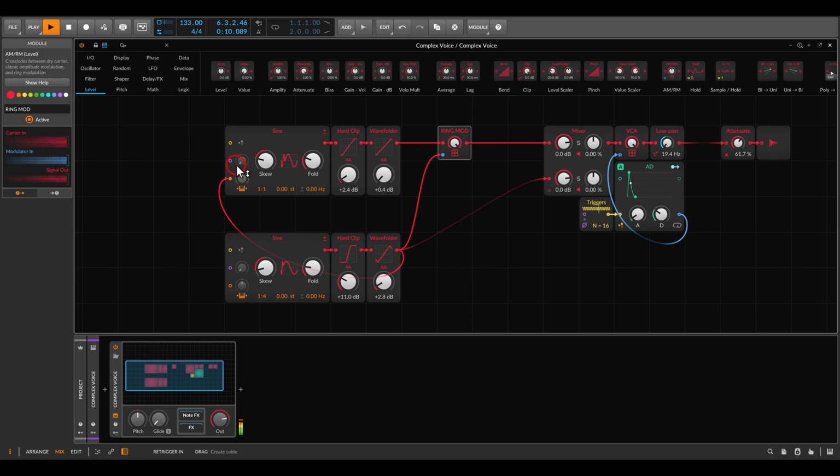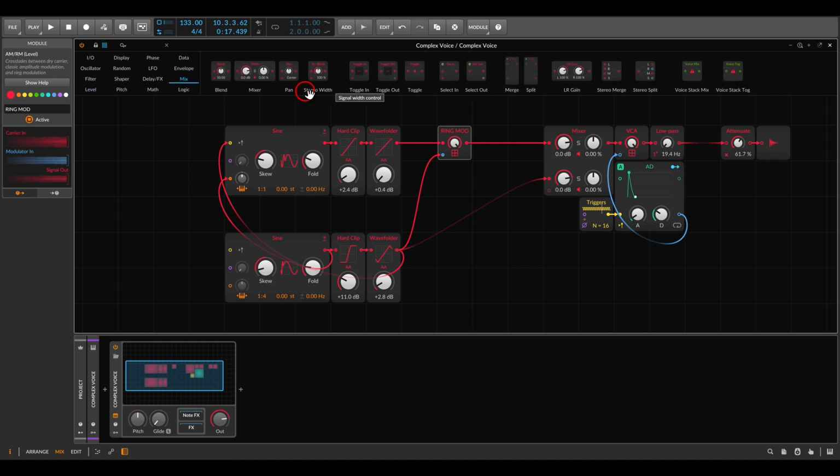Without and with. And again, both of them can be interesting. So we can add a sort of a toggle module, right? Just so we can toggle this in and out with the toggle in module. Right, so now it's going through and now not. Right, so you can turn this sync on and off.